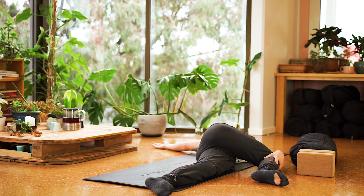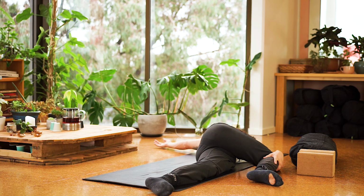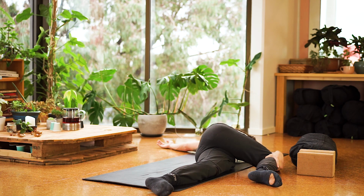You might be feeling here a twisting sensation through your spine. Like your spine is a wet towel, you're trying to wring the water out of it. See if you can breathe deeply into your belly. Softening with each exhale. We won't stay here for too long. Really allow yourself to settle in.